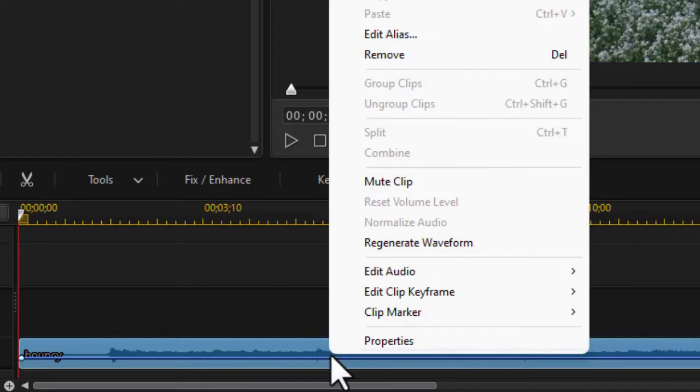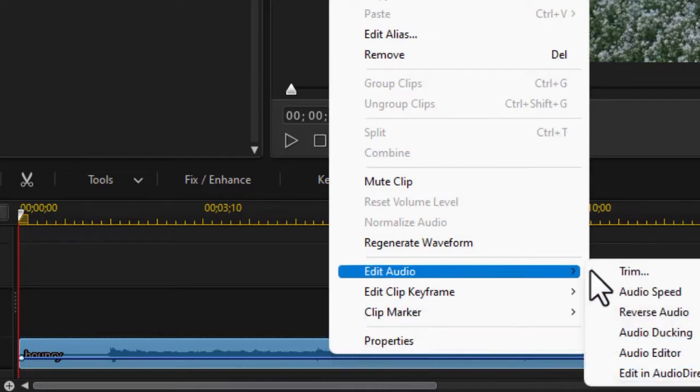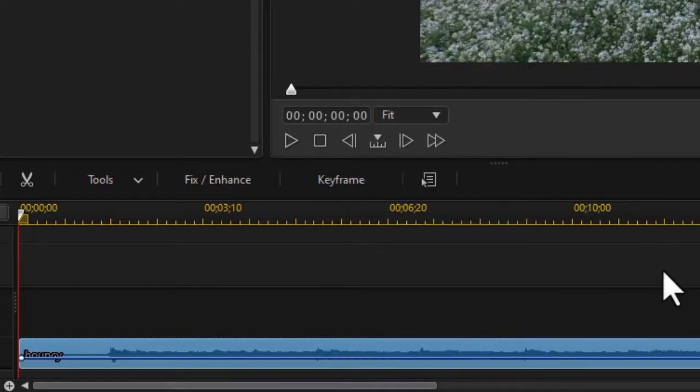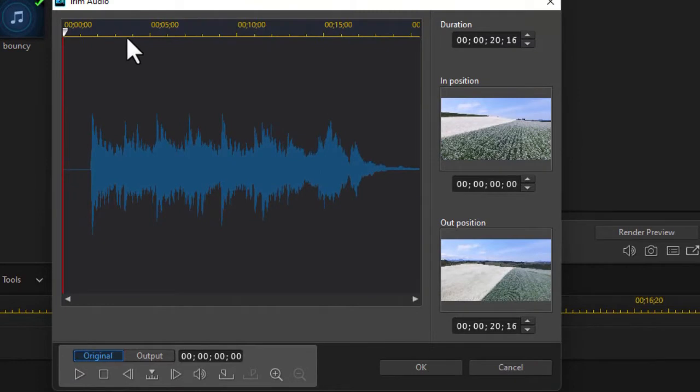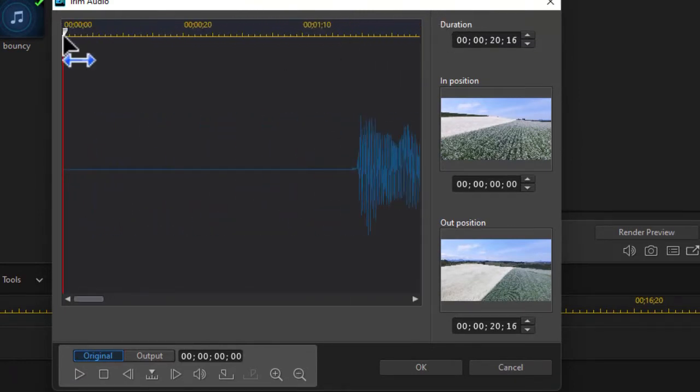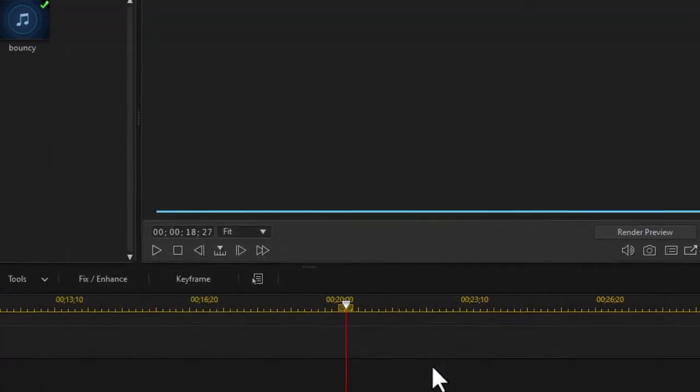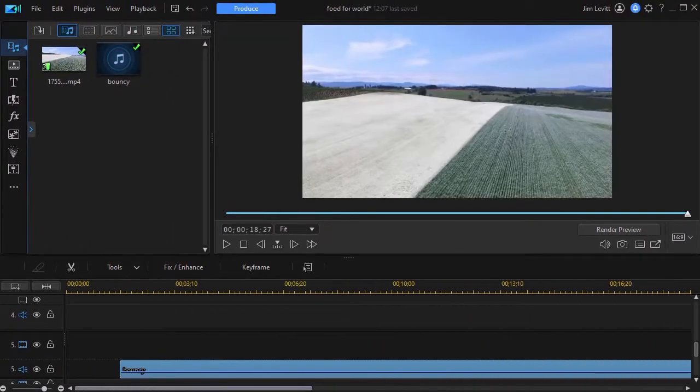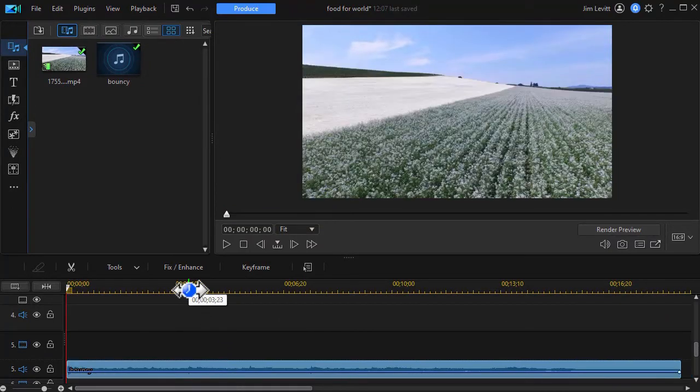I'll right click on it and then I'll choose the edit audio and the trim option, or I can use the keyboard command Control Alt T to trim it. When I get my trim screen open, I'm going to magnify so I can be as precise as possible. I'll move my playhead over to the beginning, and then I'll click the mark in option at the bottom, and then click on OK. Now this will actually shorten this in the timeline, so I need to move it to the left to realign it with the video.